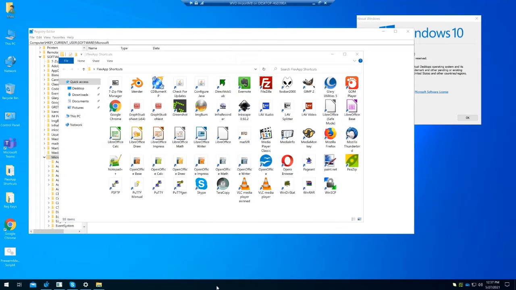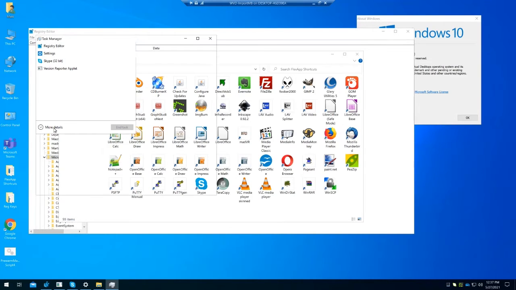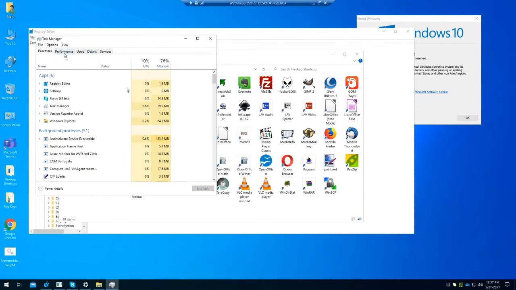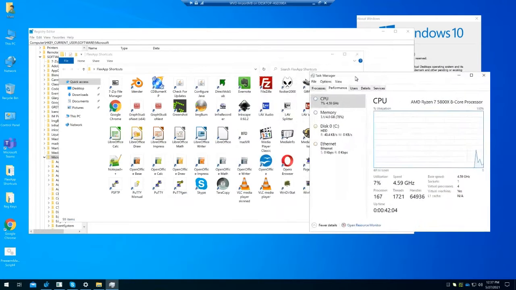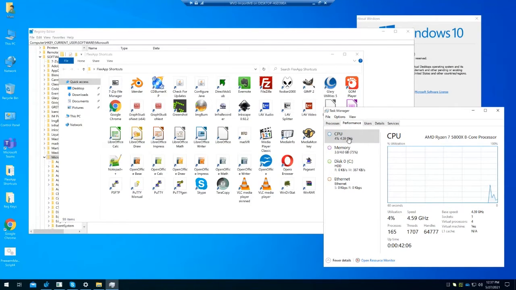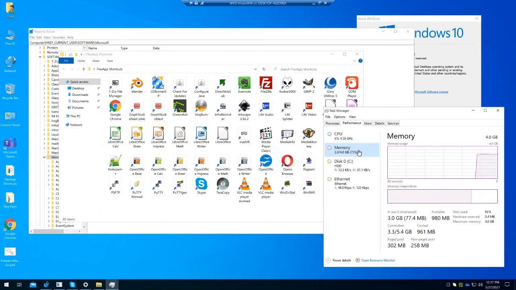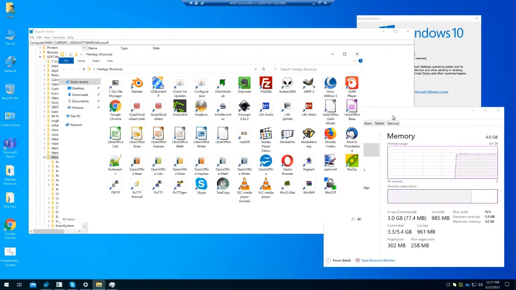So what I want you to pay attention to is, first of all, the fact that these applications are going to run at full speed. And we're also going to open up my system performance so you can see what's going on with this system. So this is a quad core WVD system. It's been cut down to only about 4 gigabytes of memory, so it really doesn't have very many resources. So this is a fairly low end WVD box. We're going to go and load this up and see how everything works.